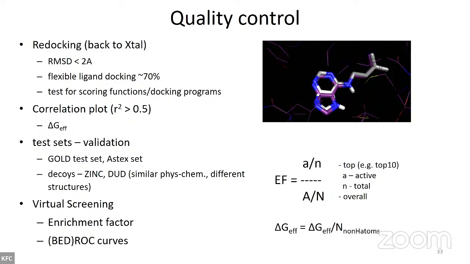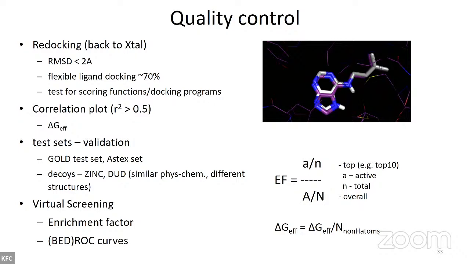And there we have to think a lot about the fact that we need to validate what is coming from the docking. The first and easiest part, which we will be doing today as well, is to redock the molecule back to the crystal structure. And if that fails, something is really fishy, and we need to first find out what is wrong, because any new molecule will be even worse than the original one.